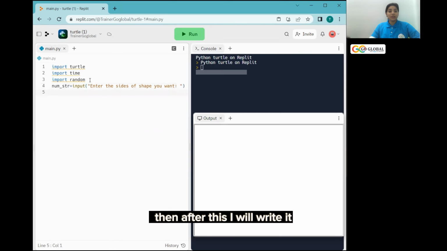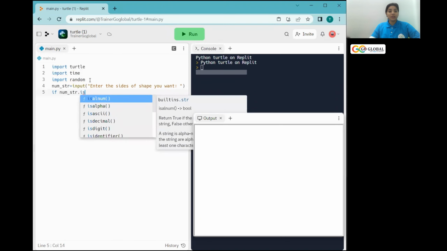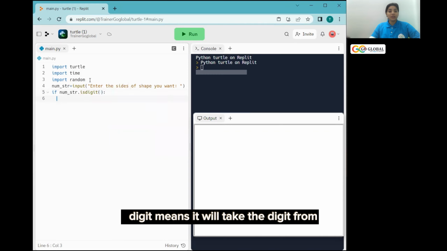Then after this I will write an if conditional statement: if num str dot isdigit, meaning it will take the digit from the user.